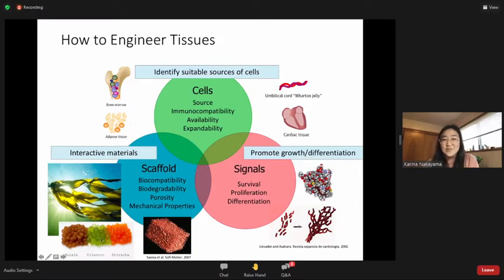And other materials are like, if you've ever had a boba drink, those materials are actually used, not quite in the same capacity, they're not sugary, but the same basis of the materials are also used in tissue engineering. And so it just depends upon what kind of tissue and properties you're looking for as to what kind of scaffold you choose. And then you decide what kind of cells you want.